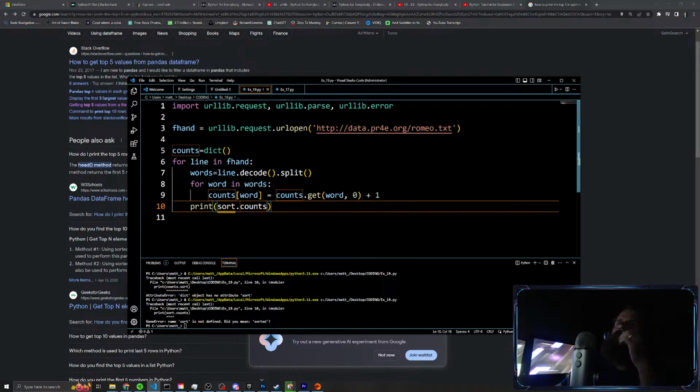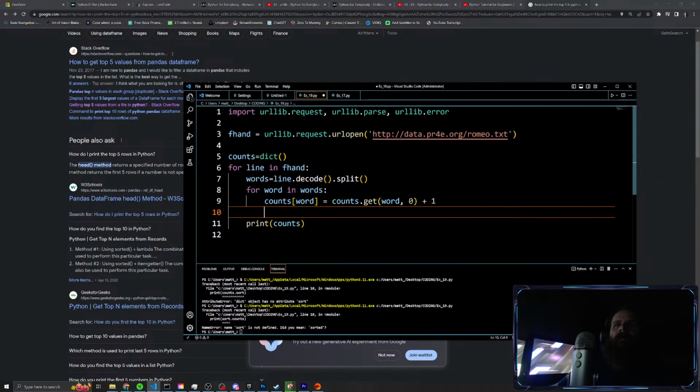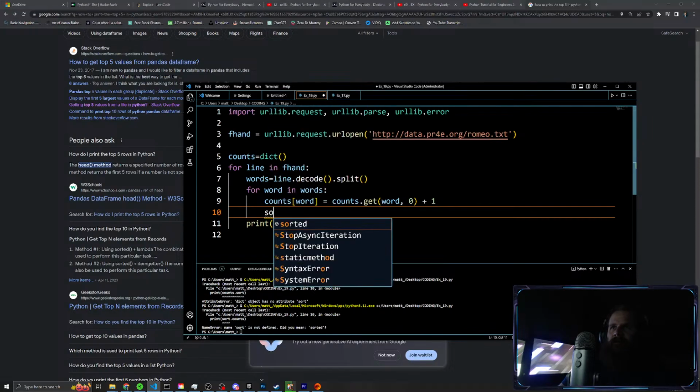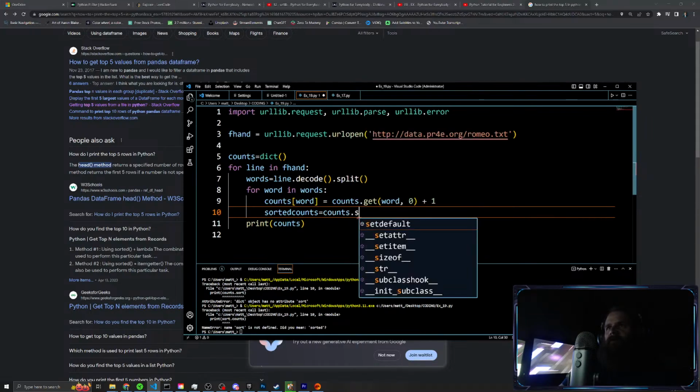No. What about sorted counts equals counts dot sorted.